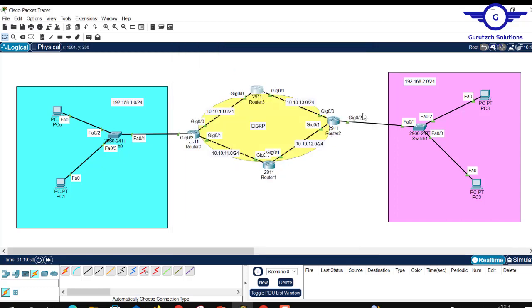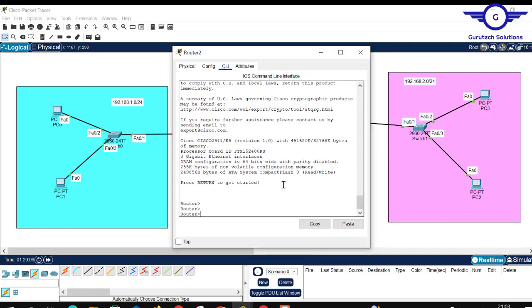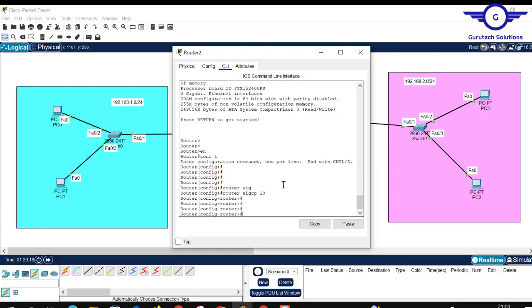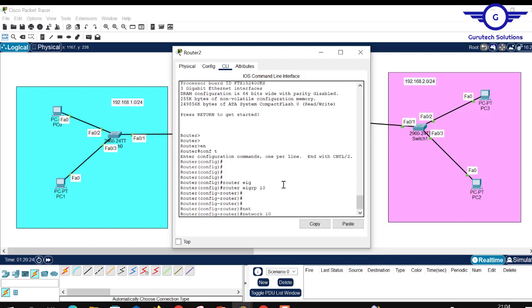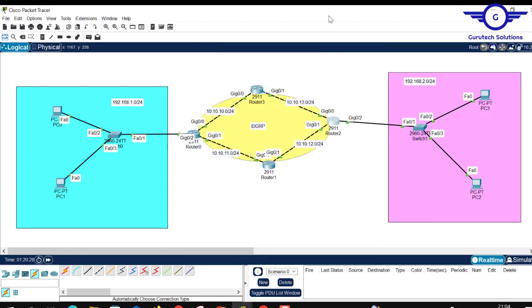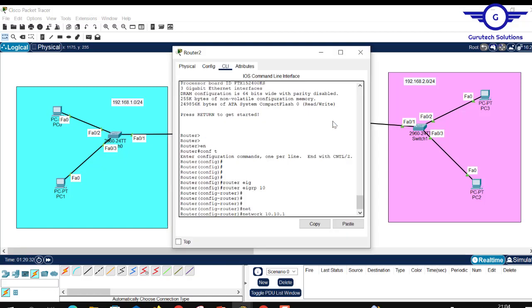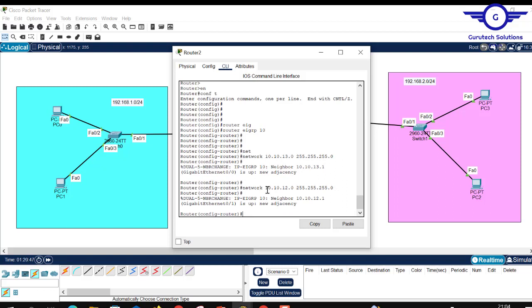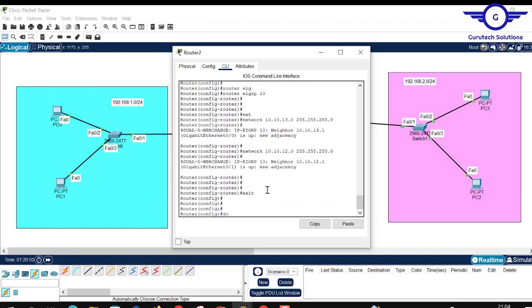So finally, let's go to this router and advertise all the three networks. I go to this router here, config, router EIGRP 10. The autonomous system number should be the same in the topology. Then we go ahead to issue the command network, no, it's 13 and 12. So the one is 13.0, 255.255.255.0. You see it has formed adjacency, friends. Then another one is 12. Good. It also formed adjacency, exit, and do write.